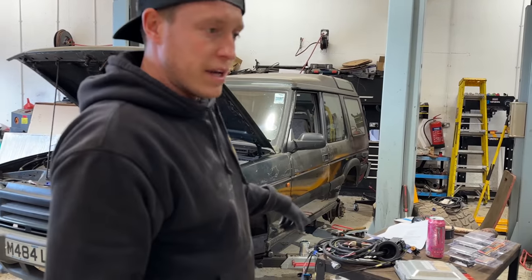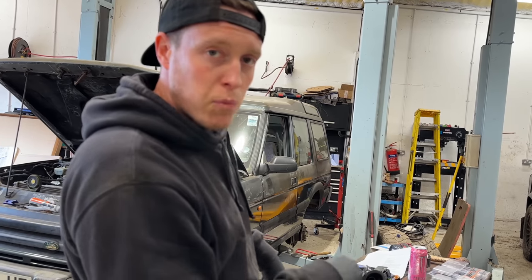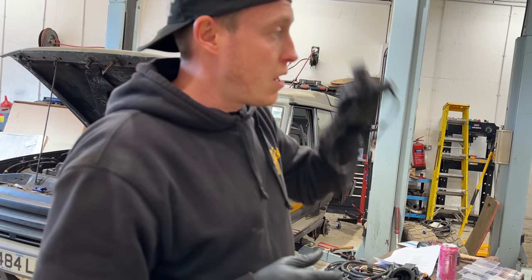Also, how crazy is this? The standalone harness doesn't give you the plug for the TD5 fuel pump. And I ordered it from Land Rover. It was 100 quid, and it doesn't come pinned. Now, pinned means that it's actually already laid out.